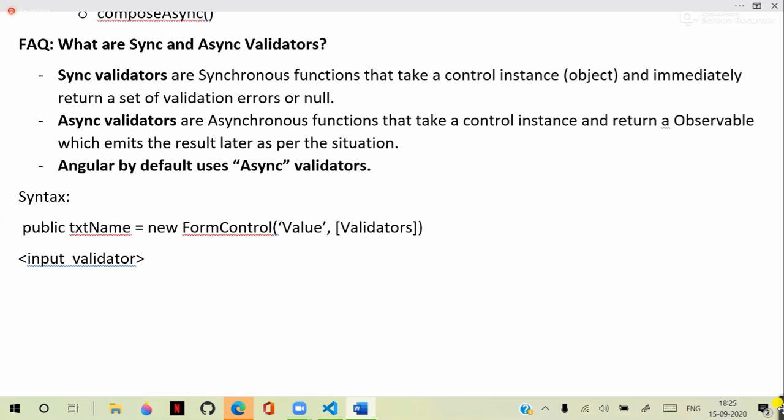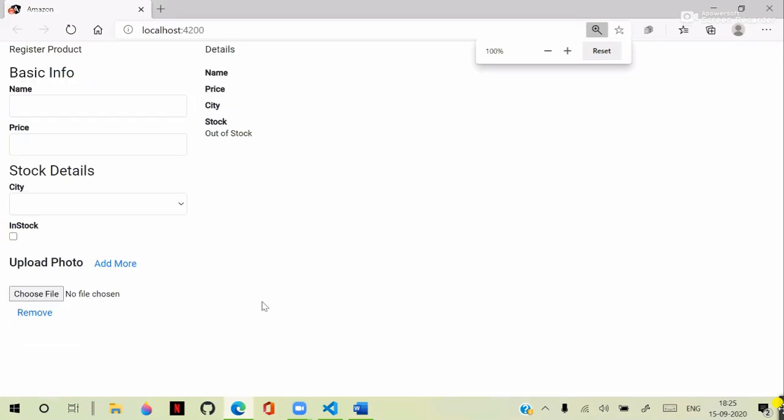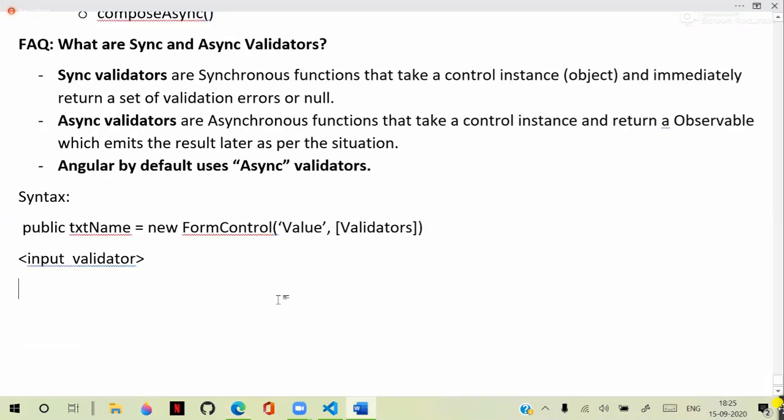Configuring and defining the validation is simple here. The only point is that in reactive forms, it is completely controller centric. That means it handles everything at the controller level, configuring everything at the controller level.